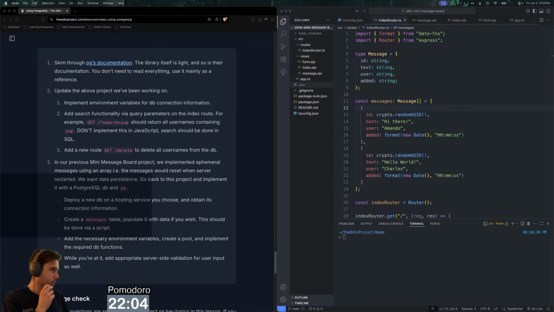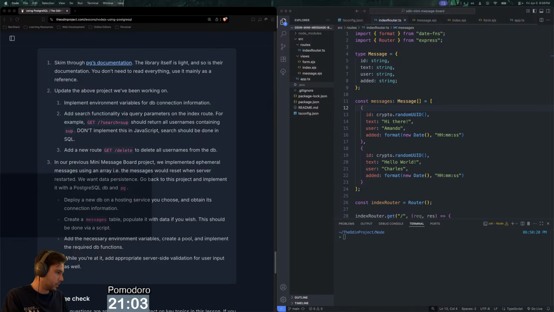So I need to bring the env over to my other monitor, and we will create our variables. Password.